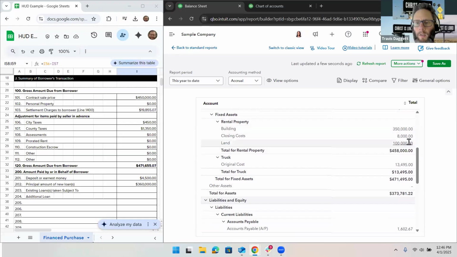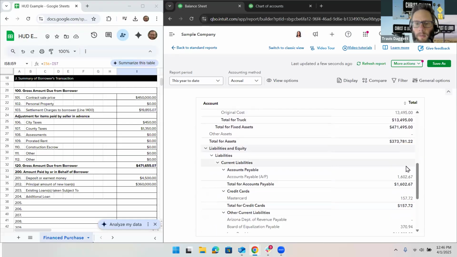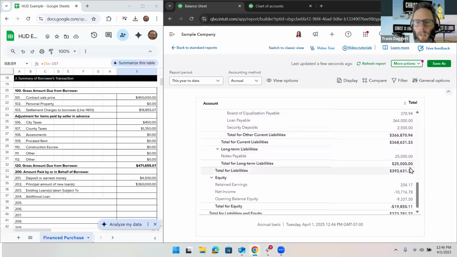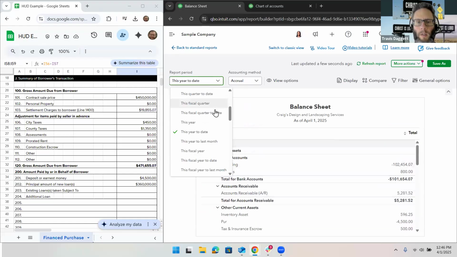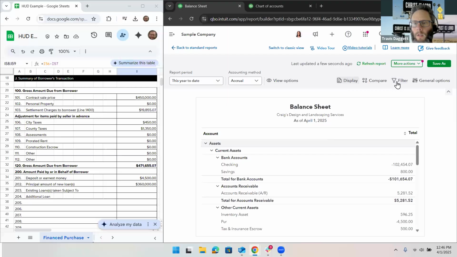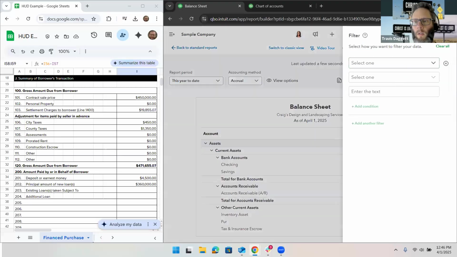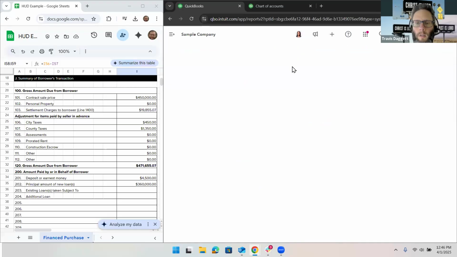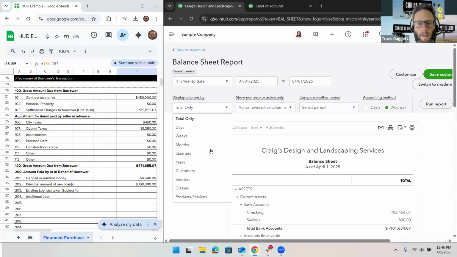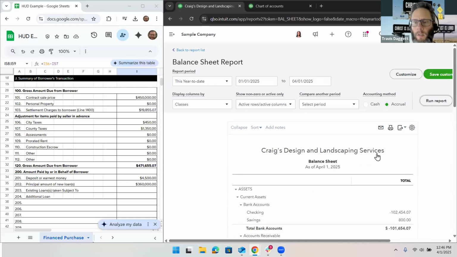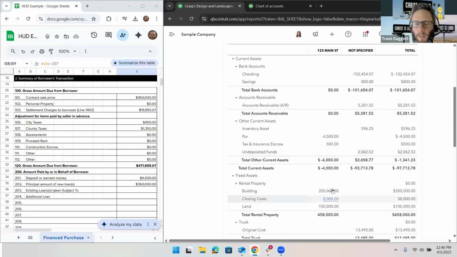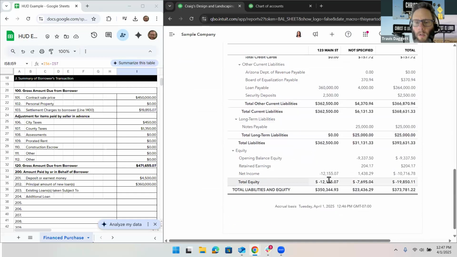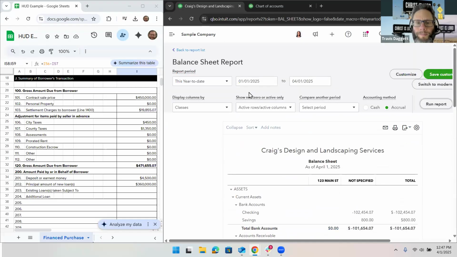We have our building, closing costs, land, security deposits that are transferred. Let's run this. I want to look at this by class. There we go. We should see the right transactions booked by class, in that Main Street 123 Main Street class.